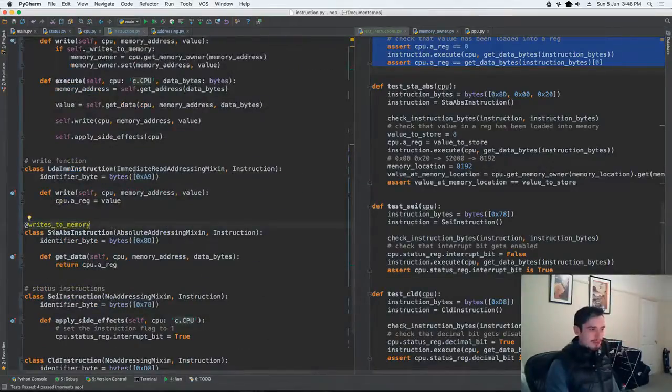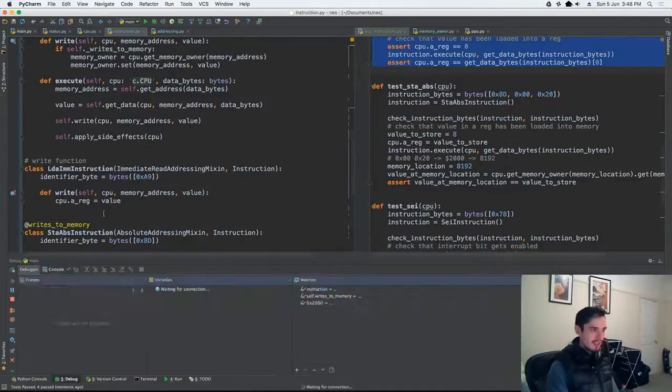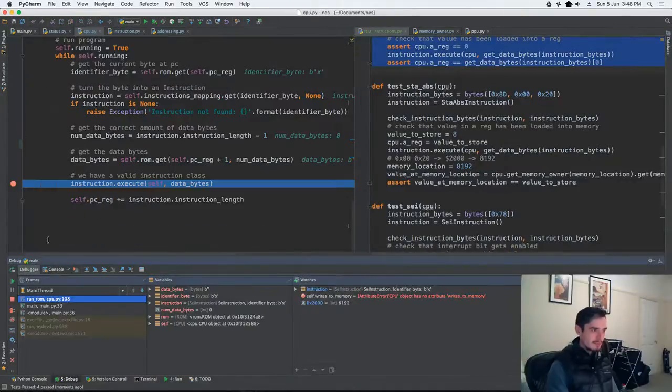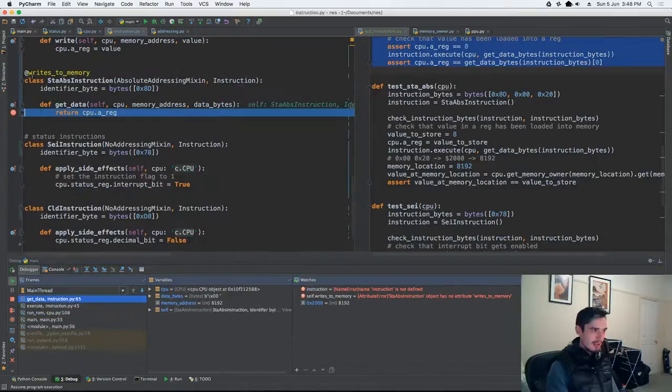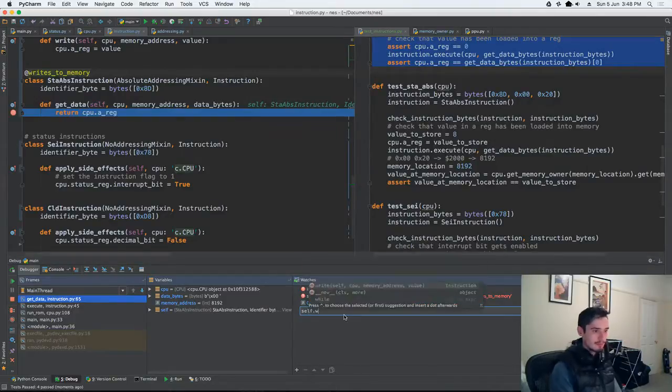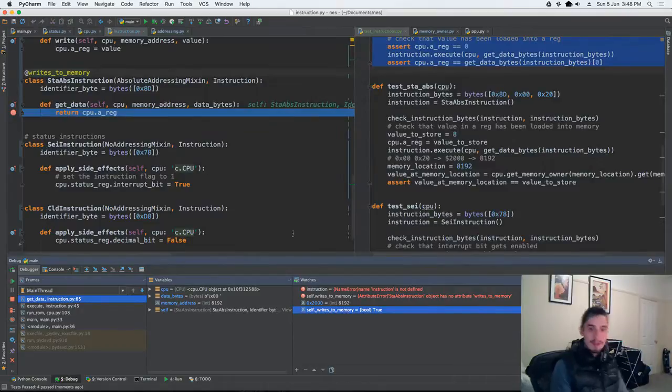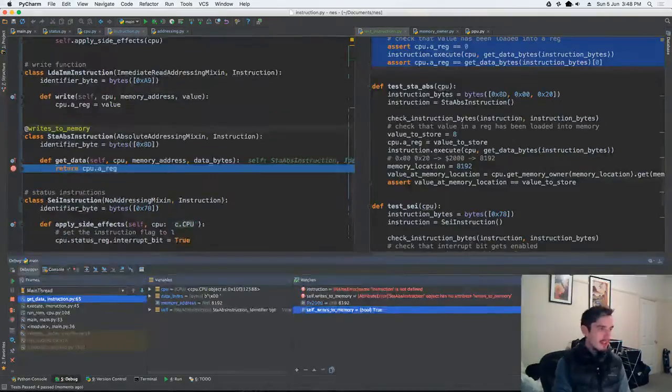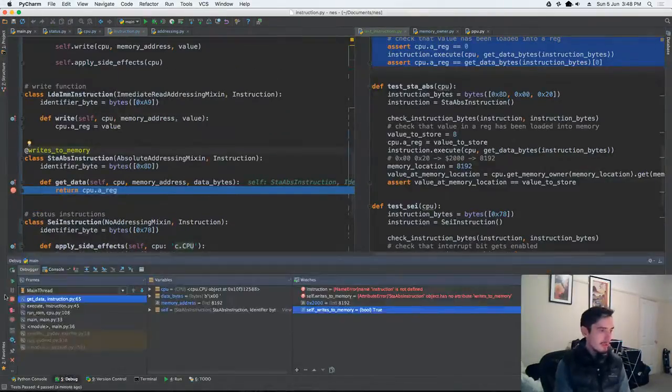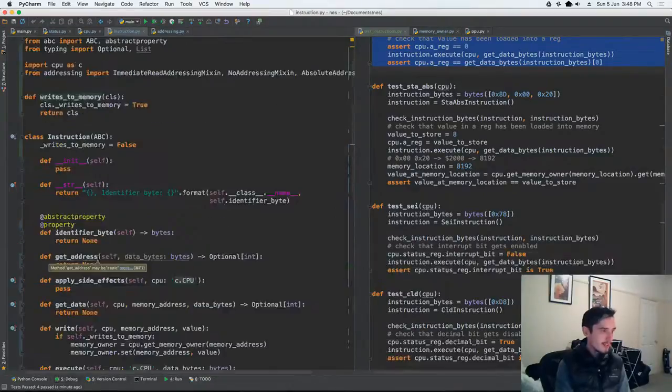But I don't mind having this decorator syntax be a bit more obvious about what's going on. So now self dot writes to memory should be true. It's purely a syntactical thing to signal private ownership, so that nothing outside should set it.